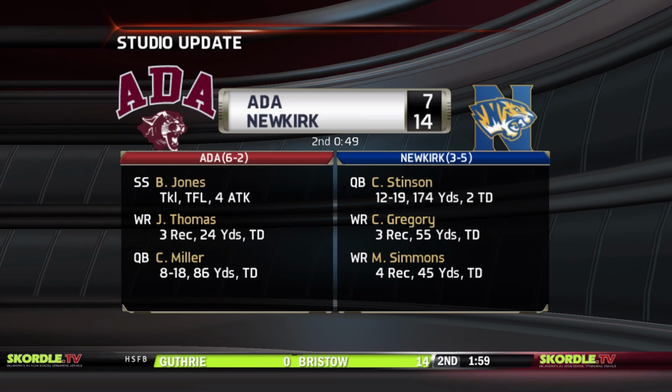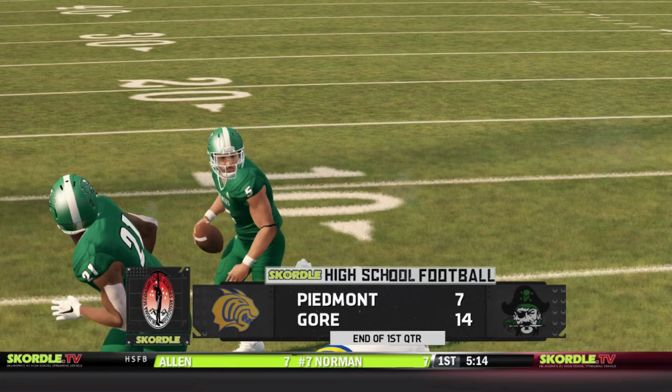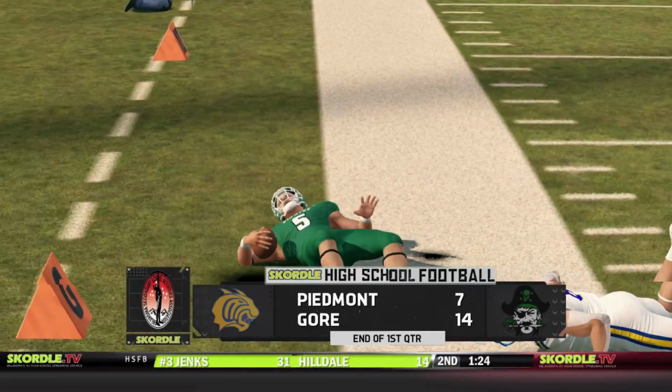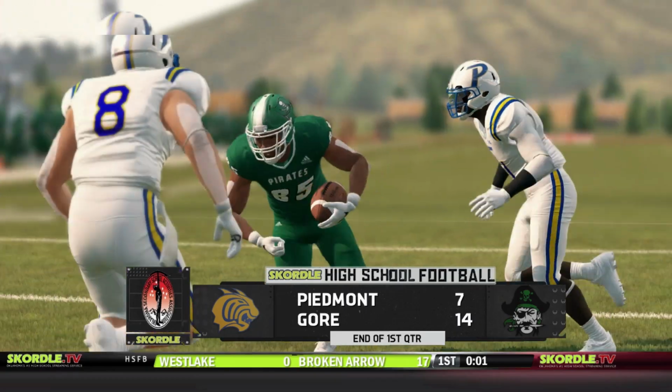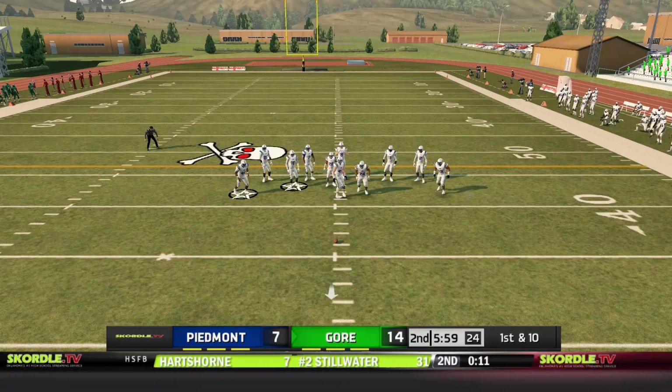Newkirk is ahead of Ada, 14-7. This could stop Ada from being ranked in the Oklahoma Preps version of Max Preps, so that's a big deal if that score can hold up. But a very entertaining first quarter so far. We are up by a score.